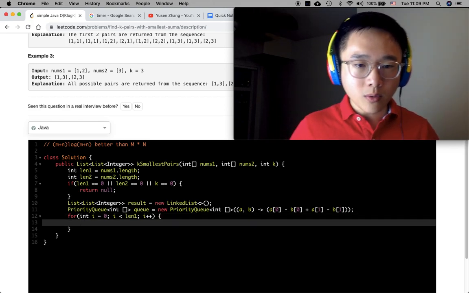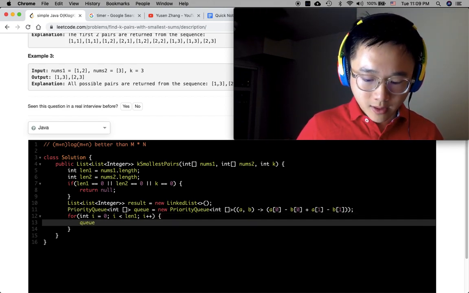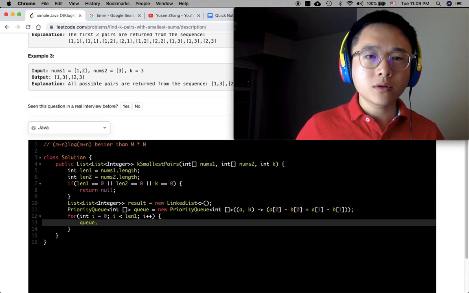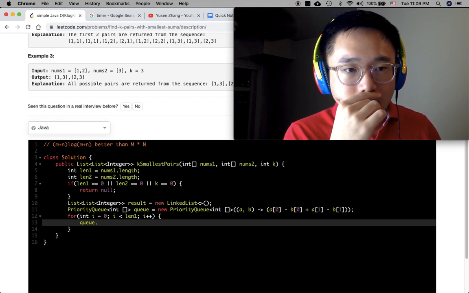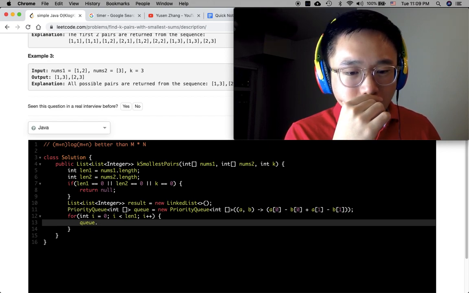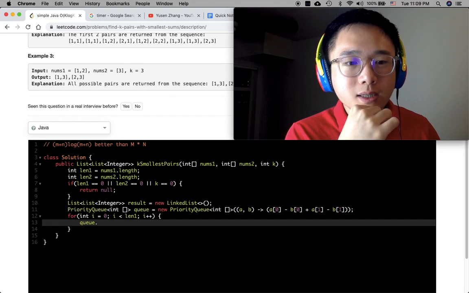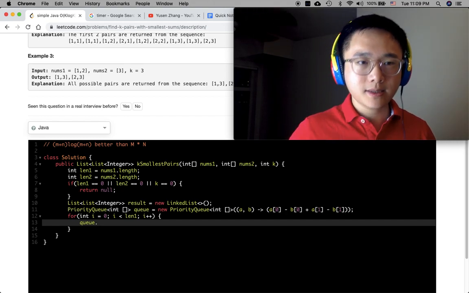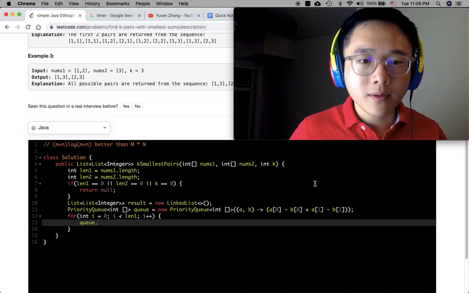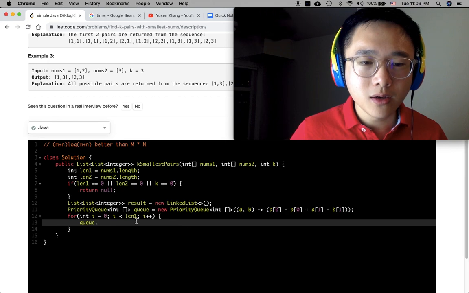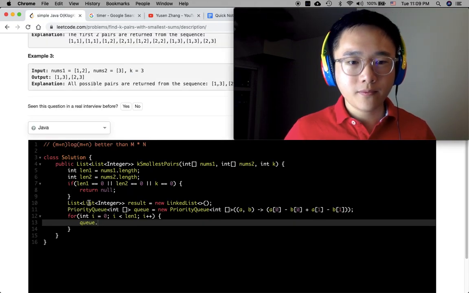Okay, and then we'll add to Q. I think it's poll. Or what's the API called other than that? I haven't used a queue for a while. Is it offer? I think it's offer. Okay.